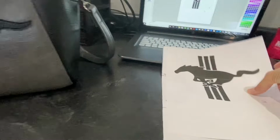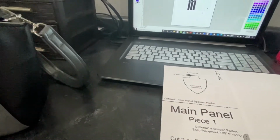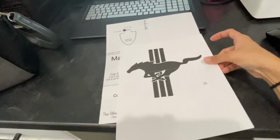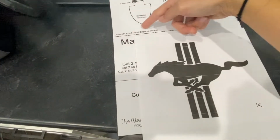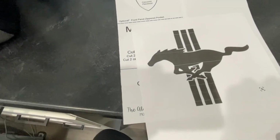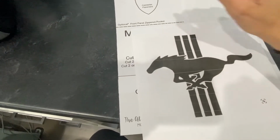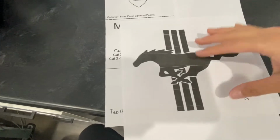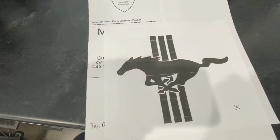Now this is the front piece, the main panel for the Elaine bag. When I cut this out, I want to lay it out to where, if I want to do my optional front zipper, right here is where I'm going to cut my fabric. So I want to make sure this is small enough to fit within the seam allowances and it won't get cut off when I do cut that. So I may actually print this just a little bit smaller just so I know that it's going to fit good, because I do want to put my exterior zipper on there when I make the bag.